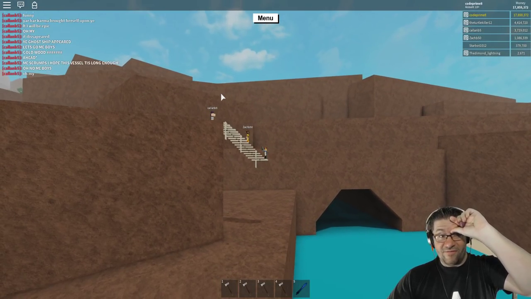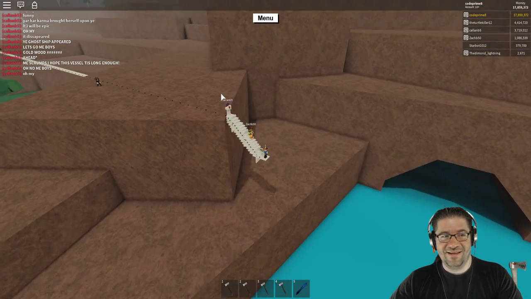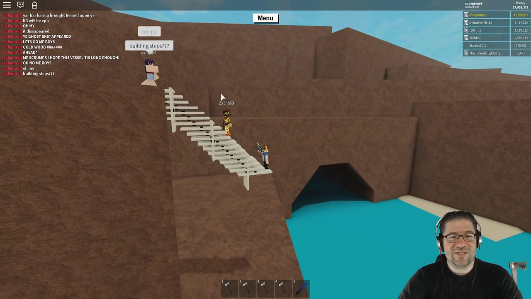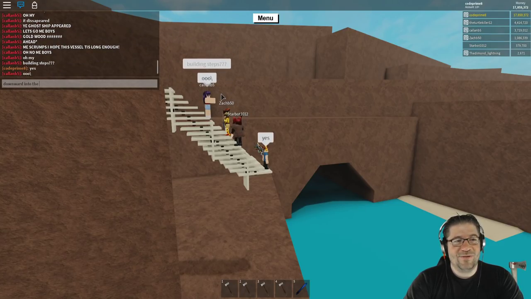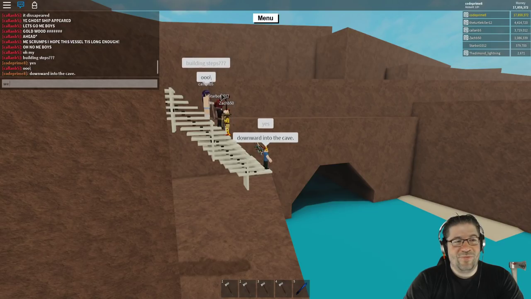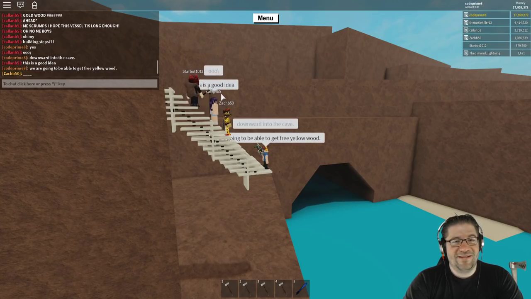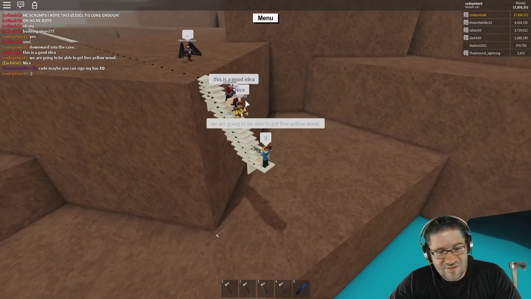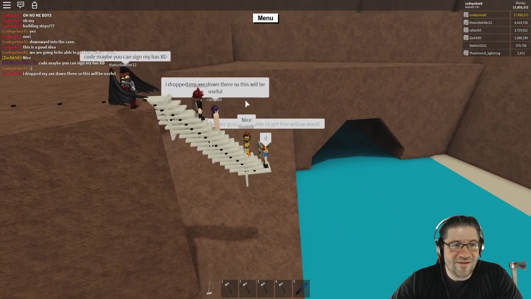That actually might go a lot faster than I thought. Oh my. Building steps? Yes. Downward into the cave. You're going to be able to get free yellow wood. Did you just drop a silver axe down there? What are you doing, silly gooses?